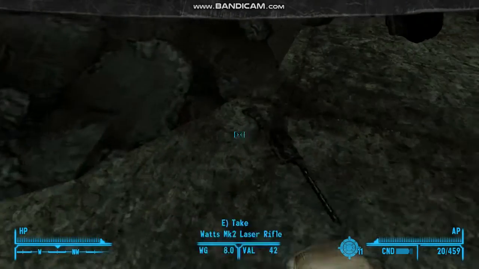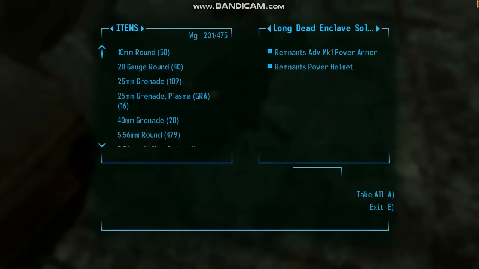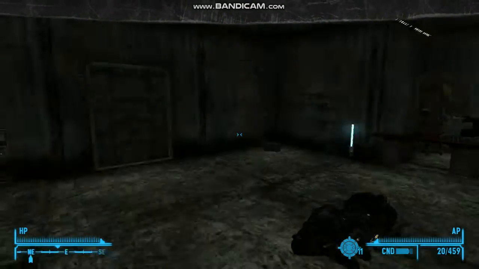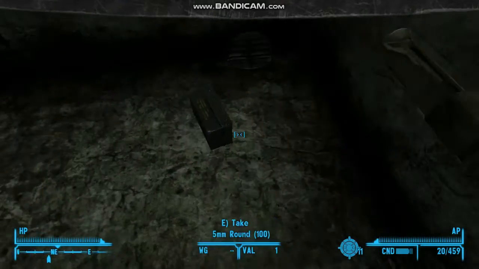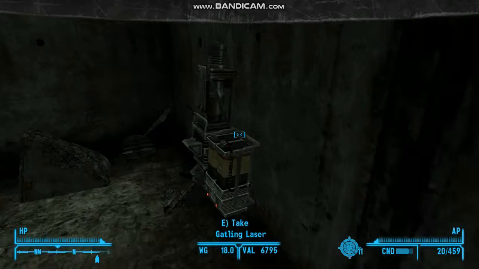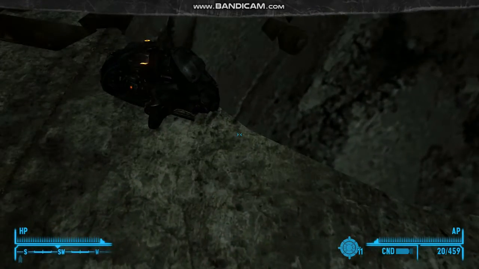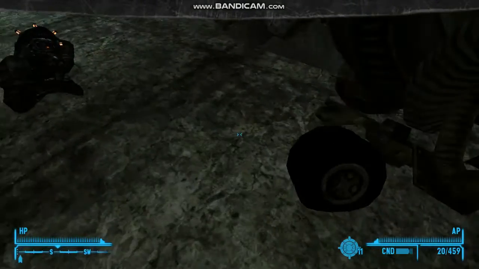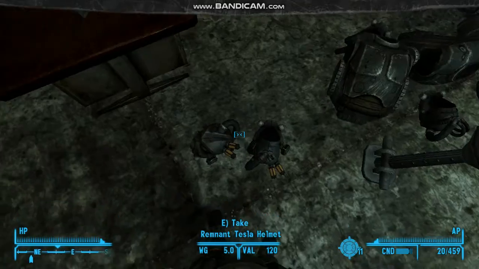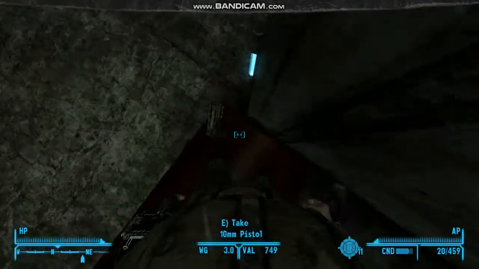Alright, cool. There's like a bunch of stuff in this base. But the strangest part is, do you know that guy had 5mm ammo? Yet there's no minigun in here. I'm serious, there's a Gatling laser. It's close, but not a minigun. The thing is, they have the special women's armor for the mod. It's also an Enclave hat and a 10mm soldier's ammo.